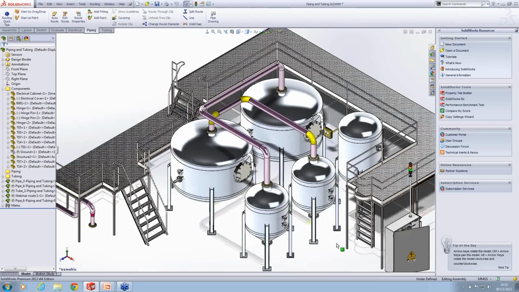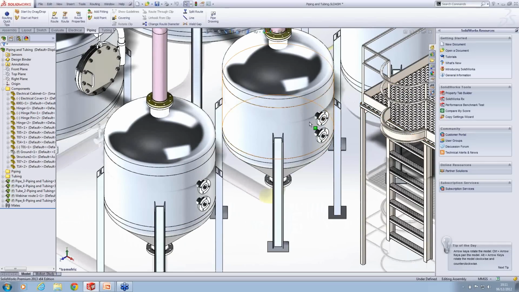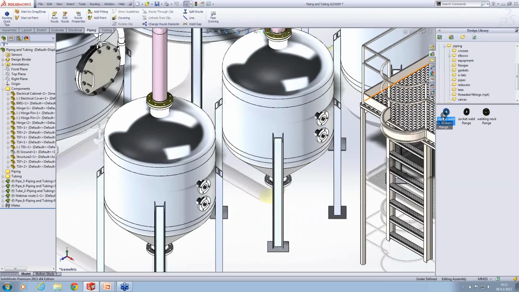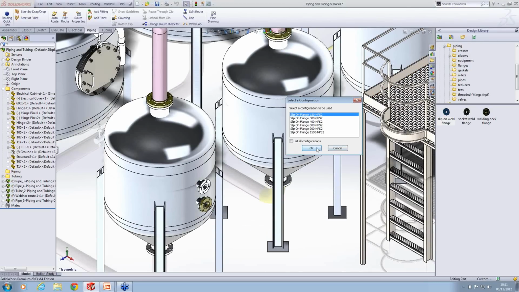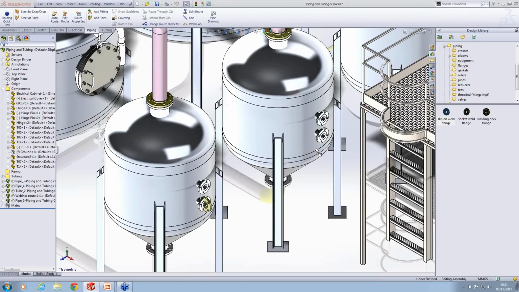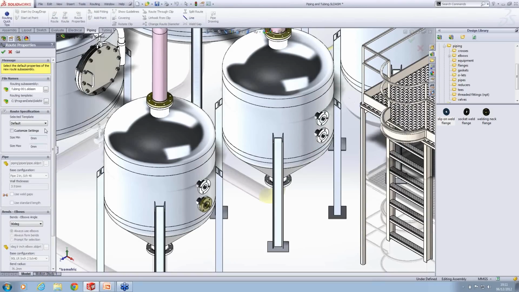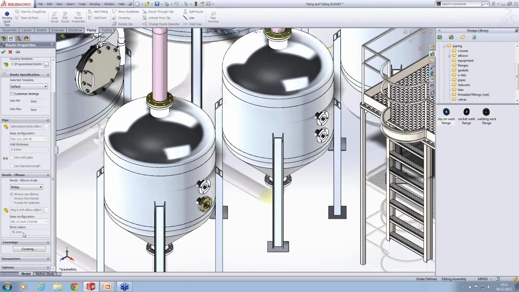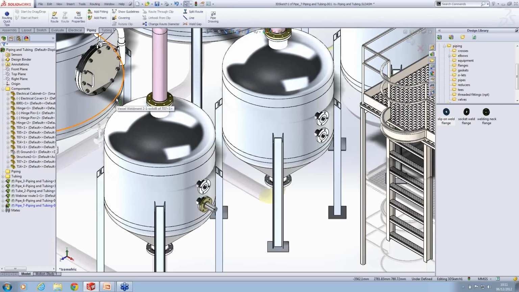Okay, we'll do a smaller route this time. So we're going to route using smaller flanges. We'll drag on the same flange from the design library, and you can see that it picks out a smaller flange. This time the 2-inch. We'll again accept the default properties here. Just note that we have a smaller bend radius created this time. That smaller bend radius is needed to suit the smaller elbow that would be used. Okay, so there's the stub.